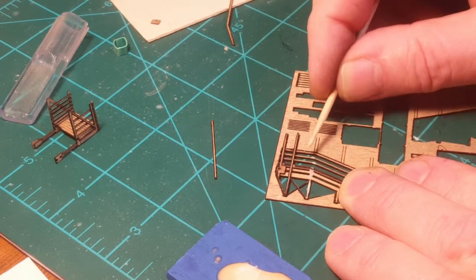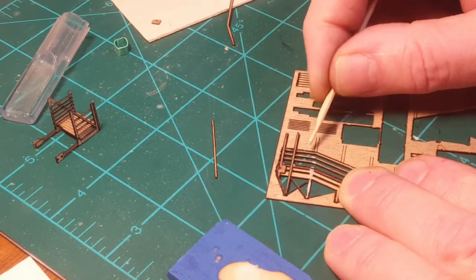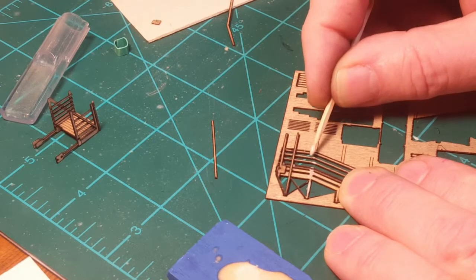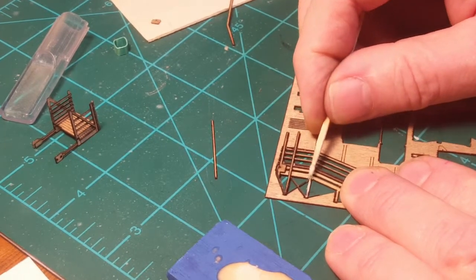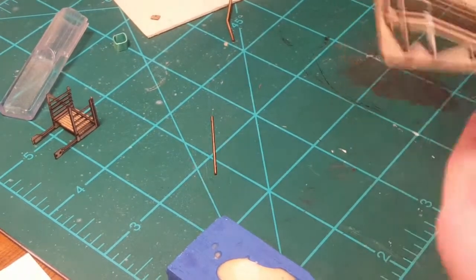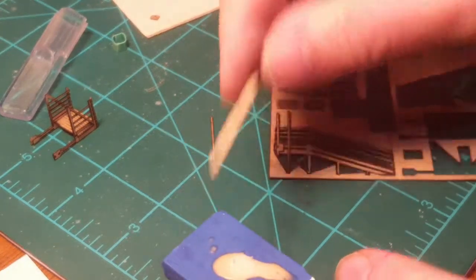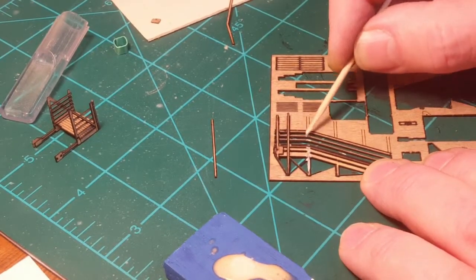And it suggested that you should paint it beforehand, but I was just going to put a stain on it, and I don't know how this glue is going to affect it, but I feel like I can weather it or something that will hold it. I'll put just a little bit more glue right there because that'll be covered up.